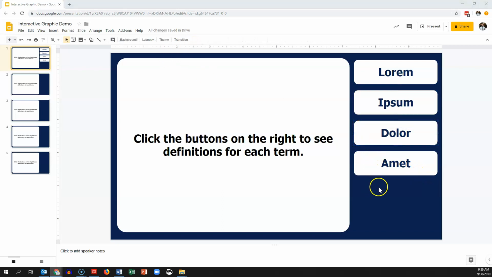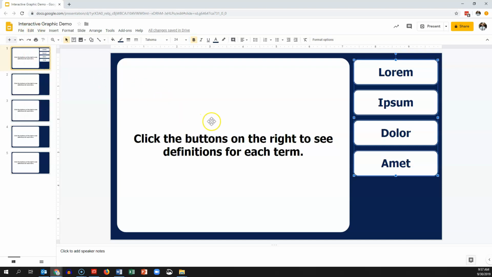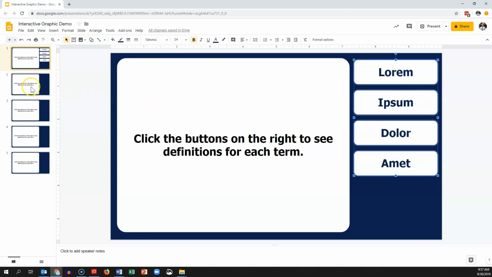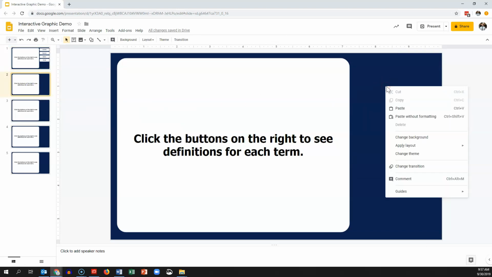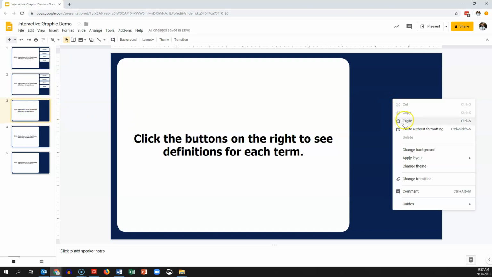I've created my menu and I want to copy it and paste it to each other slide. Now this requires that I'm careful to select all the buttons. So I'll click and drag a box over all of the buttons and make sure that they're highlighted as a group. Next, I'll use the copy-paste commands, either in the menu or using keyboard shortcuts, or perhaps right-clicking on this group and choosing Copy. I'll go to the next slide and I'll paste the button group, and for each of the other slides as well.